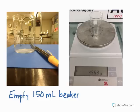As the reaction proceeds, take some time to get ready for the second part of the lab, which will be for day 2, by labeling your 150 milliliter beaker with your name or initials and your class period, and then weigh your empty 150 milliliter beaker on the balance, and record this in your data table.